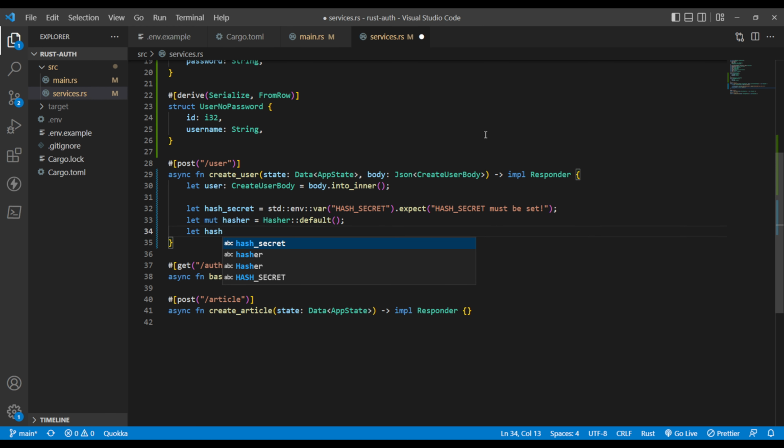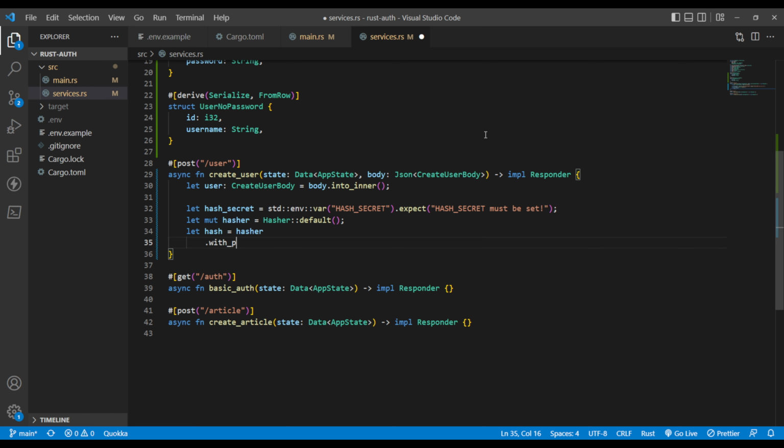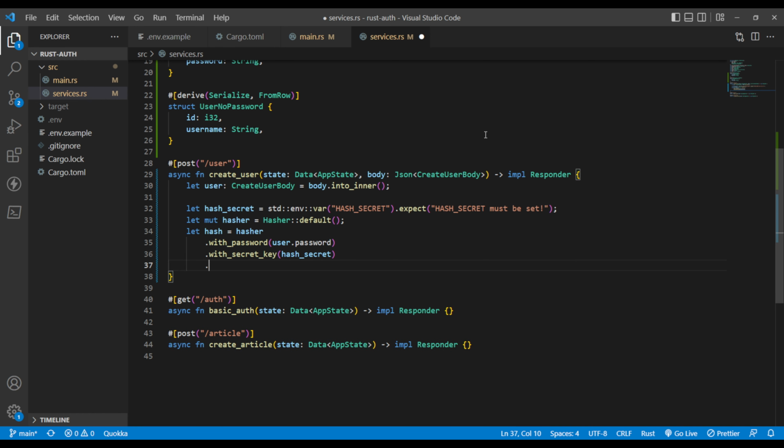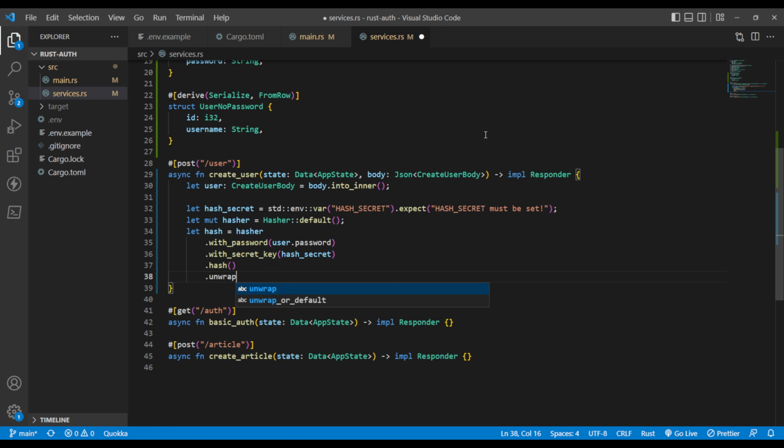And for the actual hash itself, the hashed password, we will use the hasher with the password that the user has sent, with secret key, using the hash secret that we specified in our env file, and hash it. And finally unwrap the result.